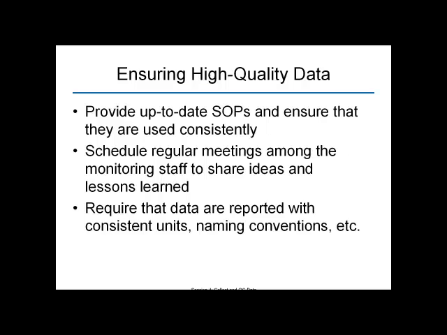And then it's also very helpful to ensure that your data are reported with consistent units of measurement and naming conventions. A lot of these pollutants have a whole bunch of different ways to say them. For example, one of my favorite air toxics is tetrachloroethene, which is also known as tetrachloroethylene, and also perchloroethylene. And all those names are acceptable, but choosing the same one will make all your database work and make sure that you're not misaligning data as you go along. So making sure that you choose one single name and sticking with it throughout the project is also an important step to make sure you've got the data that you expect to have.